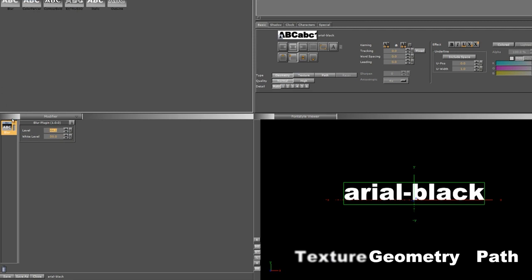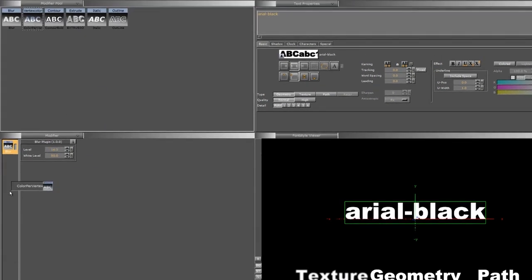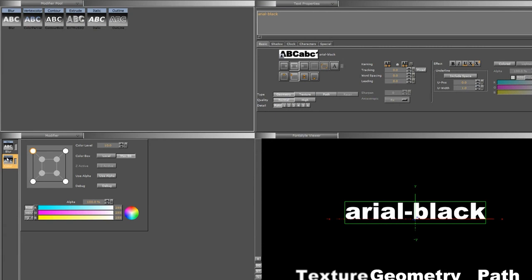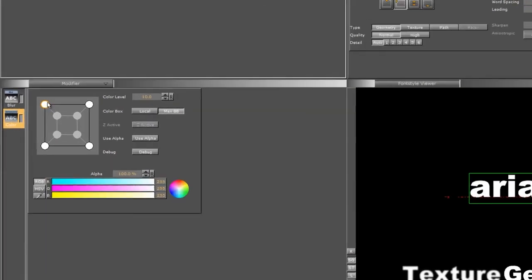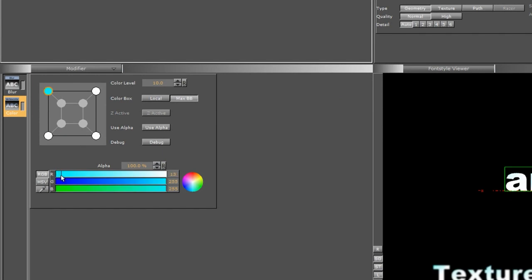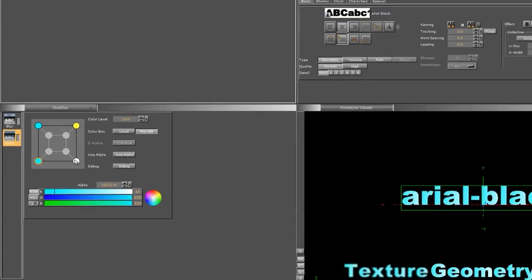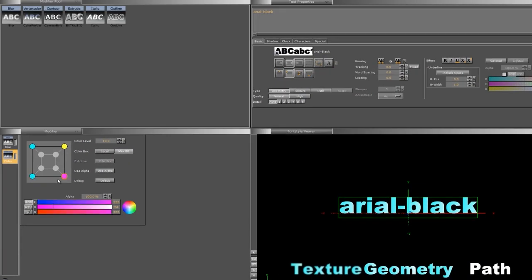So let's say I don't want the blur so much. I'll back that blur off a little bit, blur it a little bit on the texture, but we also want to add some vertex color. So I'm going to come down here and click on the vertex color, and now you can come into the little editor here and start changing the color of each corner or vertex as well. There's 4 corners that you can change, and then anytime you're dealing with colors, you can simply drag and drop colors to a different side and or option there.